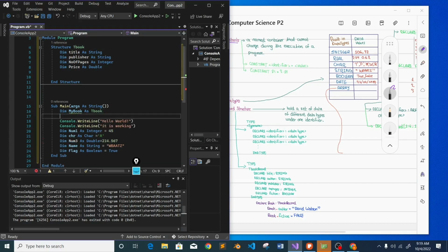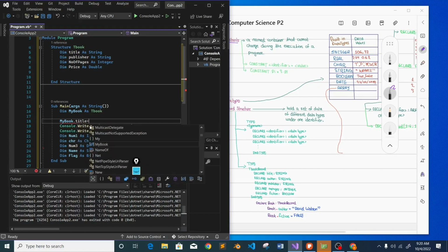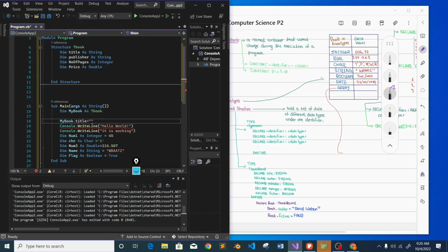And there you go. I have made my variable, and the data type of this is user defined, which is tbook. Now I have created this variable, right? My book dot, using dot I can access these data types. So dot title is equal to how to code.